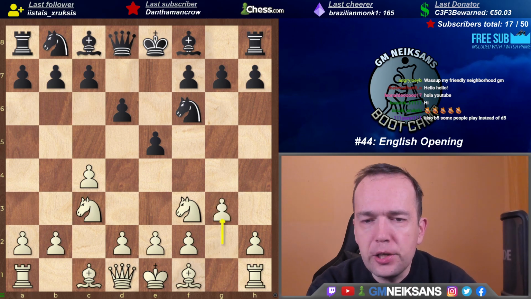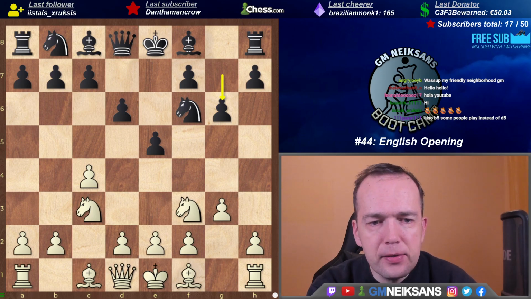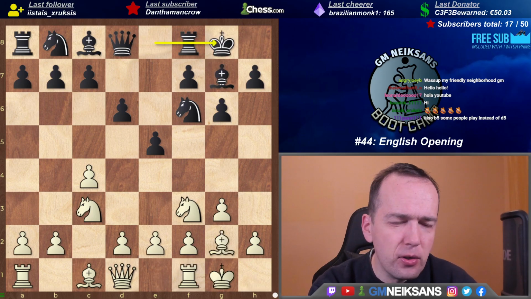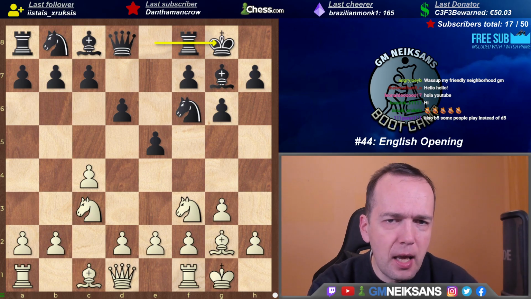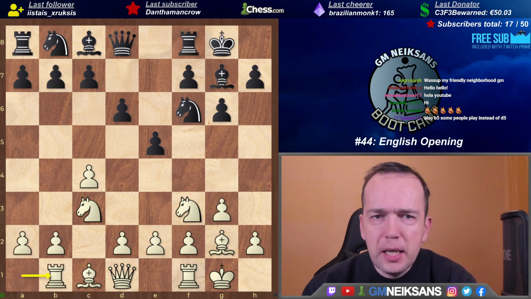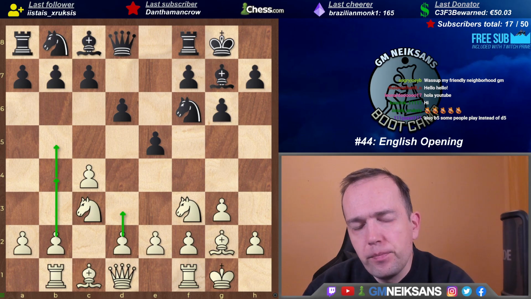So here you can still play g3. So black plays g6, the King's Indian defense, bishop g2, castles, castles. And I'm going to talk about this in the King's Indian defense setups, which is going to be the next subtopic. So you can still play rook b1, and your idea is to play d3, b4, b5. That's it.